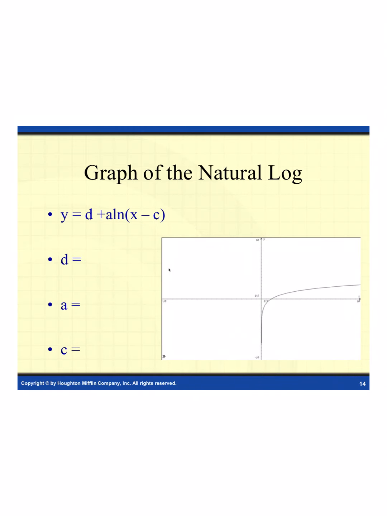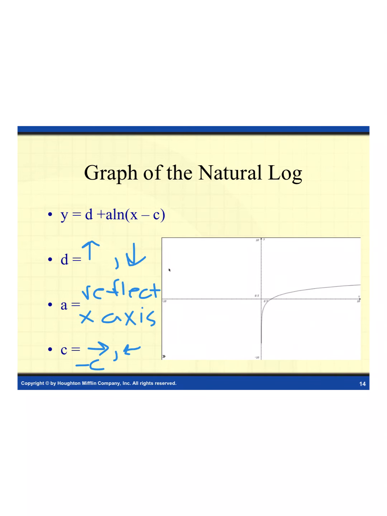The natural log is a special form of the regular log, so all of our transformations work the same way. d is still a vertical shift (up or down). A negative a value still reflects across the x-axis. The c value still shifts right (if negative c) or left (if positive c). All transformations act the same way as the regular log because this is still a log — just a special form. We also have the same vertical asymptote behavior: the c value directly affects it, and here the asymptote is x equals 0.